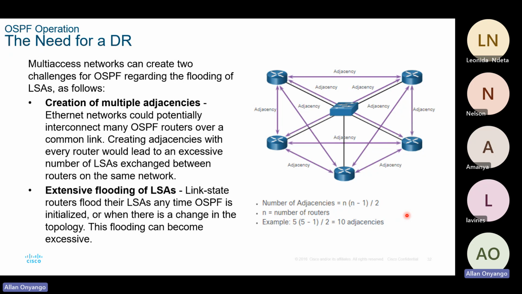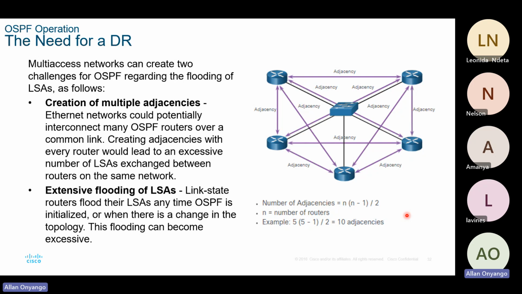So the more routers you have, the more adjacencies you'll be creating. Look at it: 5 routers give us 10 adjacencies. I've doubled the number of routers to 10, and we have 45 adjacencies that will have to be made. And that is a problem. Why is it a problem? Because the exchange of these hello messages among the routers to establish these neighbor relationships we call adjacency uses a lot of bandwidth. And we don't want this to happen.